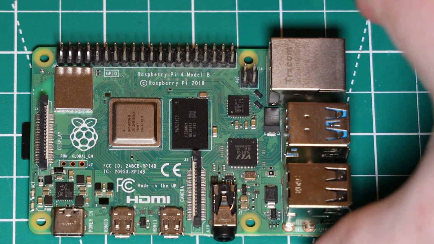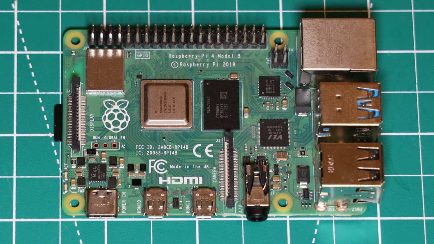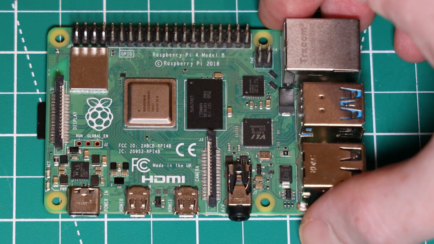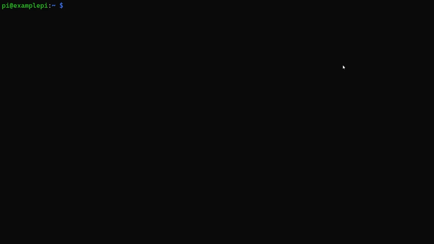Gitea can be run on a Raspberry Pi 3 for light workloads, but I'm going to use it on a Raspberry Pi 4, and that's probably where you're going to get the best experience. Okay, so we're going to use Docker Compose to install Gitea. I am SSH'd into my Raspberry Pi 4, which is running a pretty much clean install of Raspbian Lite. And I've set the hostname of this Pi to ExamplePi, but you can use the IP address of your Raspberry Pi if you want. It'll make no difference in this tutorial.